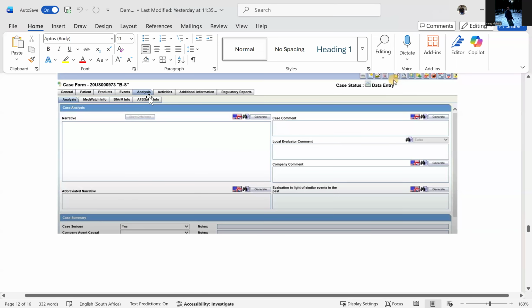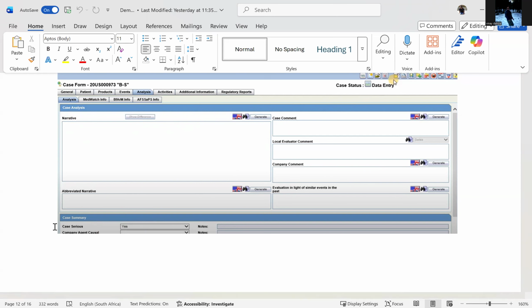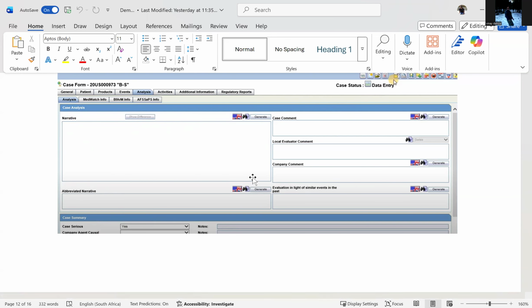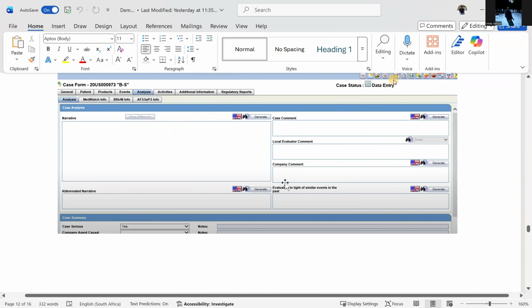And in the analysis tab, we enter the case summary, the overall summary of the case: whether the case was serious or non-serious, the causality assessment, and then the outcome. In the next session, I'll be explaining how to write a proper narrative.